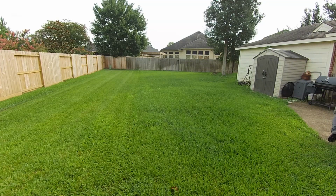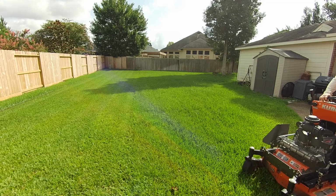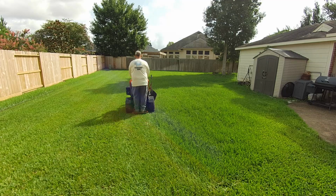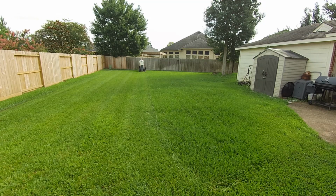If you noticed on the left side where we mowed with the walker, it has kind of a hazy look to it. Now watch the Kubota when it's cut up. The Kubota is a little bit heavier, if I'm not mistaken, so I don't know if that makes a difference, pushing its weight on the grass. I know we set both mowers at the same height. I think it's as high as they would go, which is like 4.5 inches. And the Kubota just leaves a cleaner cut. It lays the grass down a little bit different.